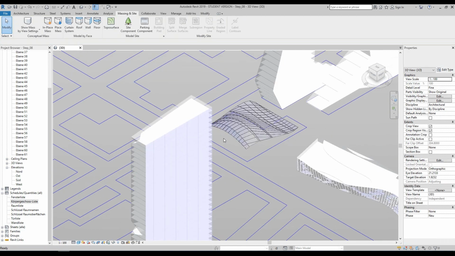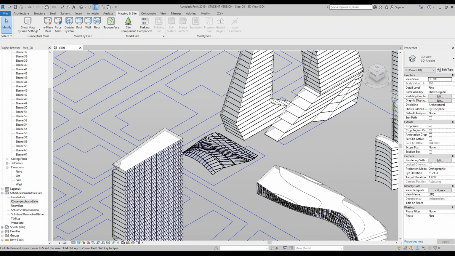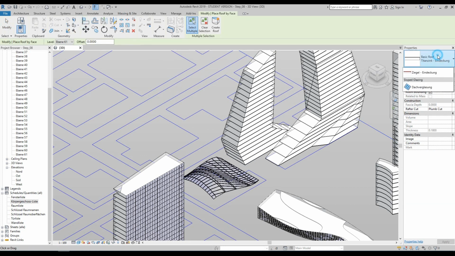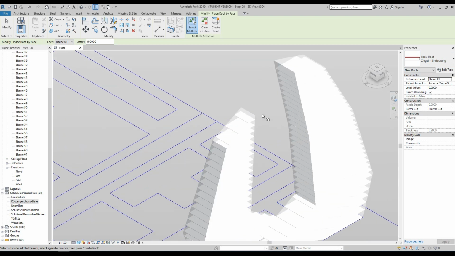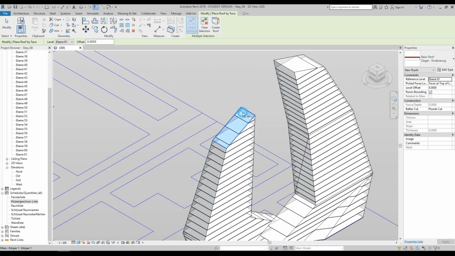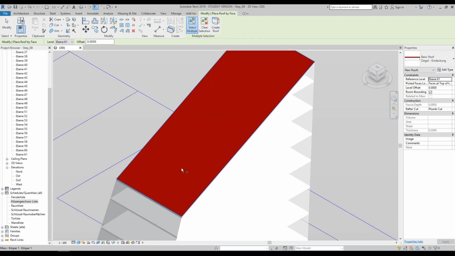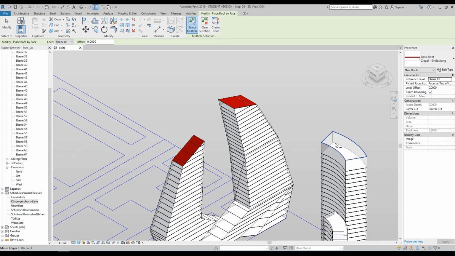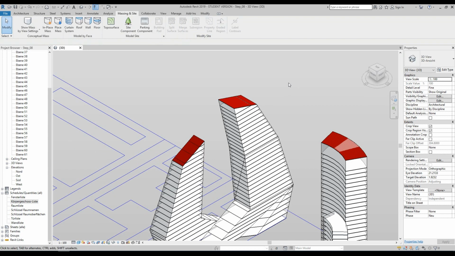Okay, the next thing we're going to do is add a roof. So we go over to our Massing and Site tab and choose Roof, and what we'll do is we'll change the roof to the second option, which is Zeigle. And if you hover over this part of the building and then click once, and then right up the very top press Create Roof, you'll notice that we have created a roof. This can be done on every single one, etc. Once you've done that, press Escape.